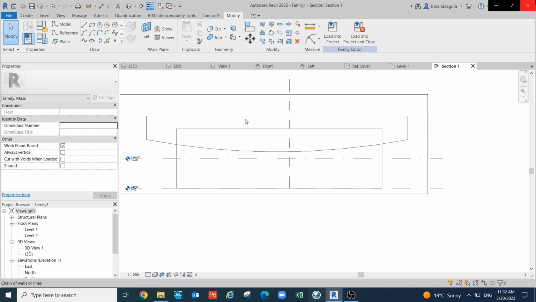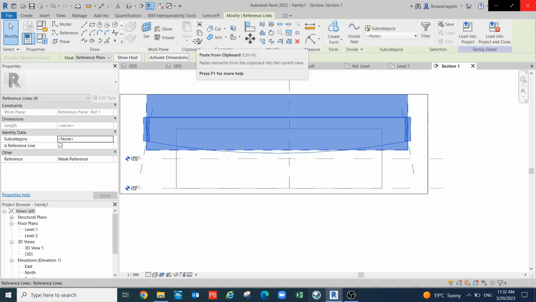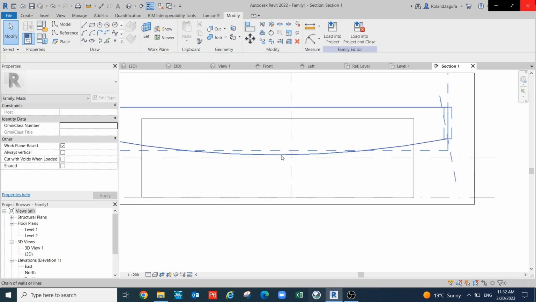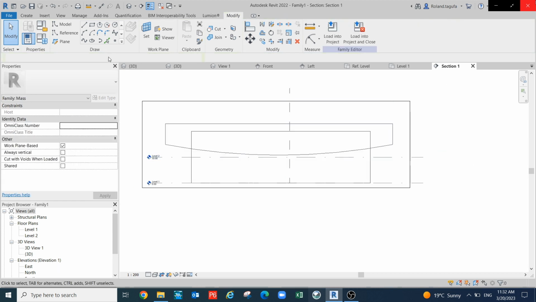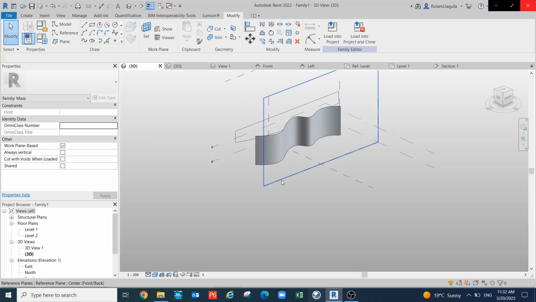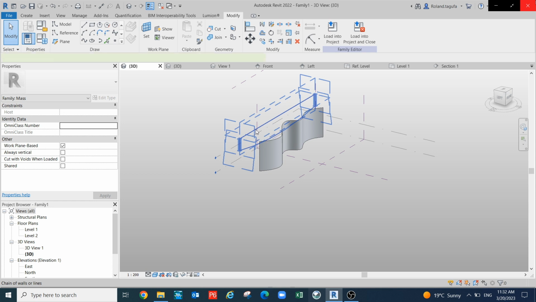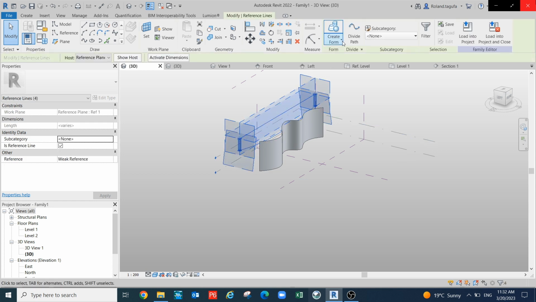You can move this now if you want. You can move it, no? Okay, and go back to your 3D. And this is the line that I have created. And then this one, I am going to make a void.